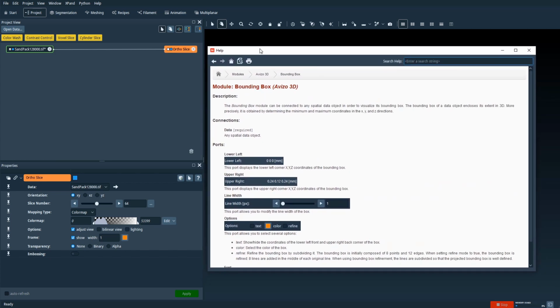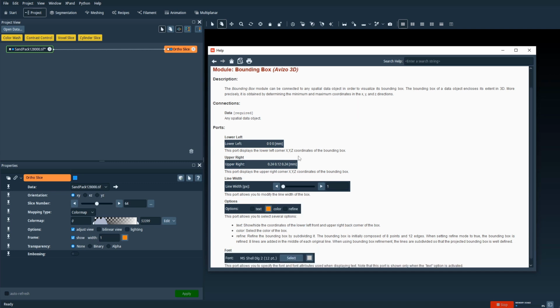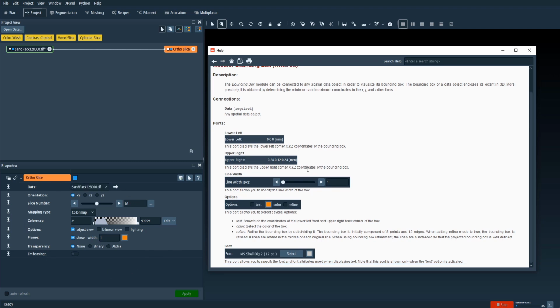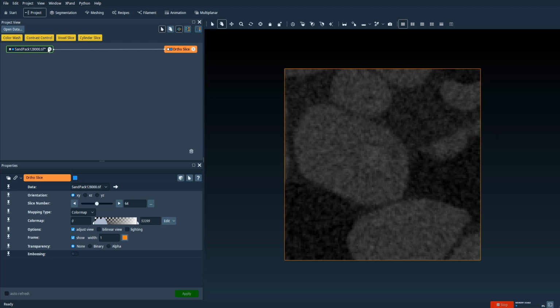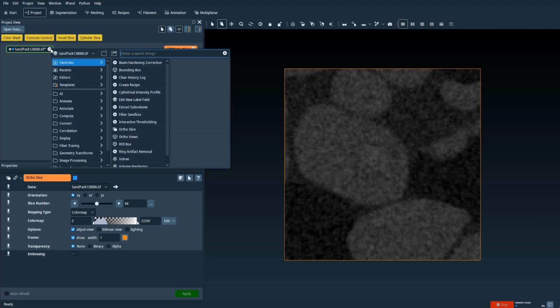This opens up this help window, which I think is really nice because it gives you the description of the module: what it does, and the ports, or the parameters that you can modify in the properties window, and what they mean. That's really helpful.